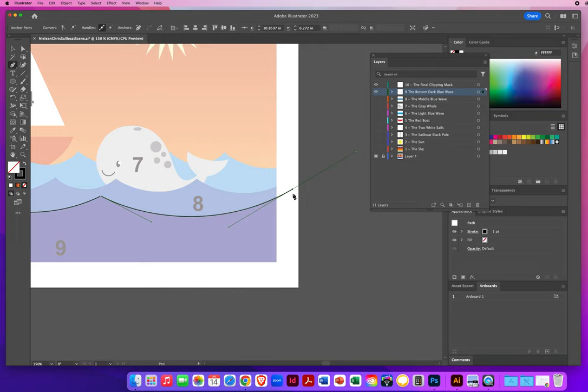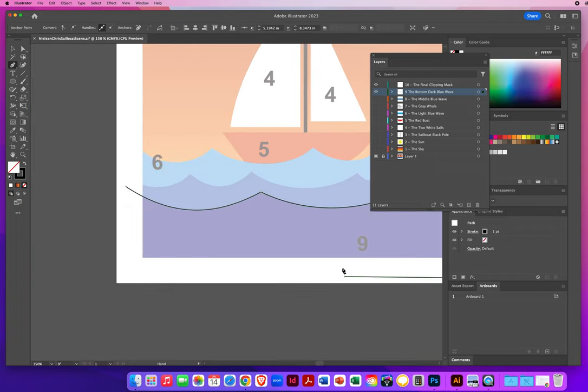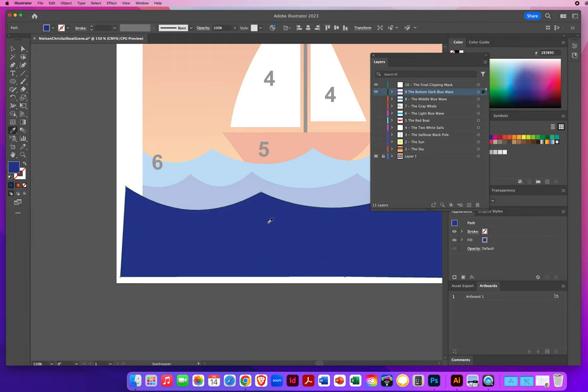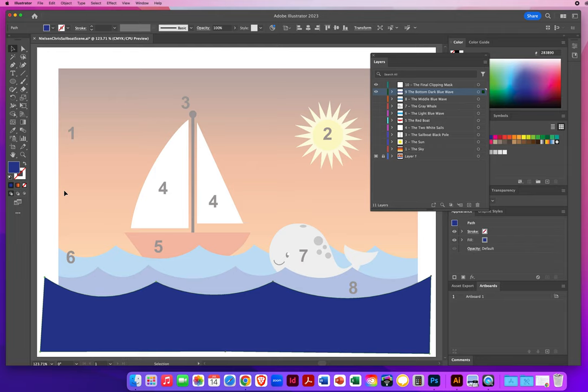Now I just keep on going. Click, click, click. I'll hold my space bar and just move this over. Let go of the space bar. Click where I left off. Click to continue and click to make my shape. My black arrow can select the whole thing. My eyedropper can sample color off of my scan. And if I want to see the entire page, it's Command 0 or Control 0 on a PC.